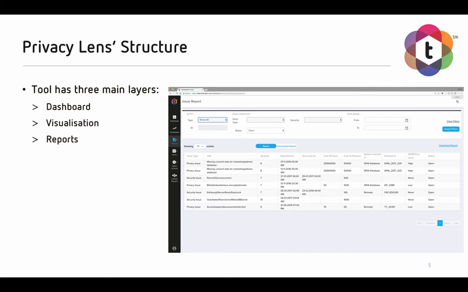And then there's the reporting layer, which is where the user can get a detailed view of a particular aspect of the model in order to understand it in much greater detail, or to generate a report that can then be passed to others in the organization to drive change.